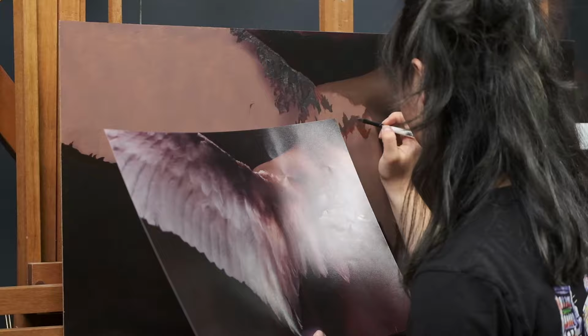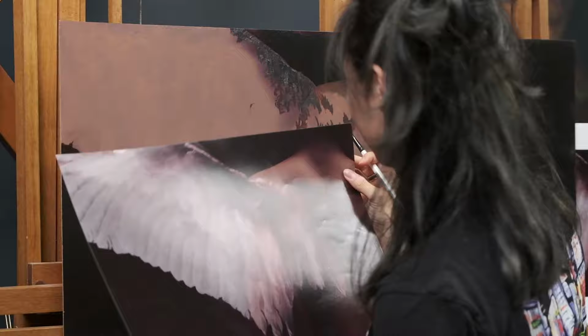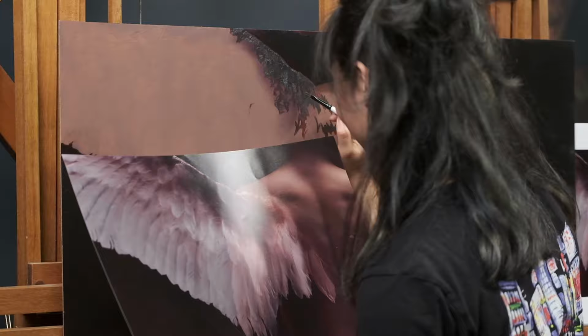Yeah, pacing yourself is important. Mm-hmm. Kevin's like, if you're going to do that, at least take Advil or something beforehand. I'm not going to take Advil to paint. That's silly. Maybe it isn't.